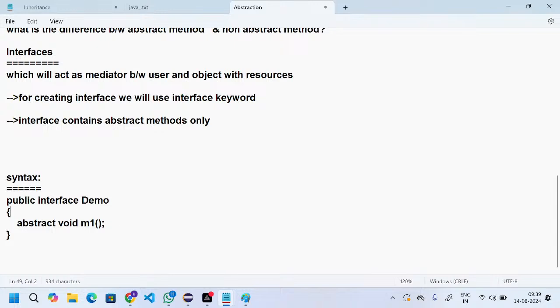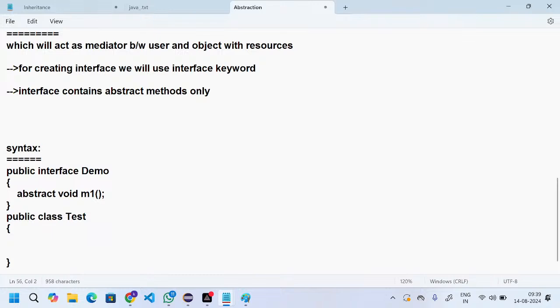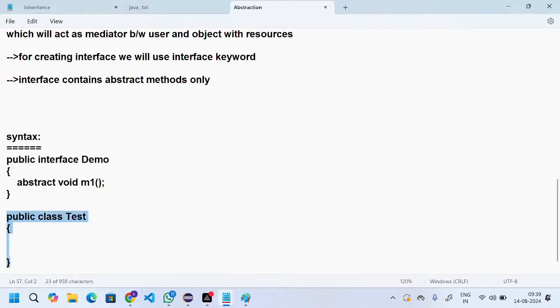This is the method declaration, right? But you need to write the implementation in another class. So for implementation, always you need to take a class, public class test, and for that method I need to write the implementation in this class. Now this is one file and this is another file. How can I establish the relation between the two files? This is the interface, and this one is a class. How will you make the relation between class and interface?